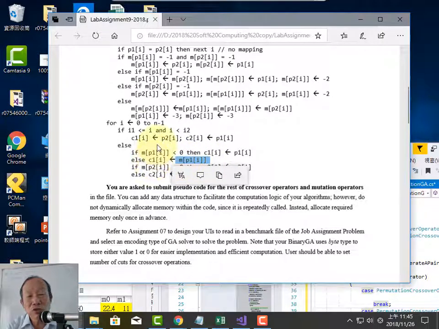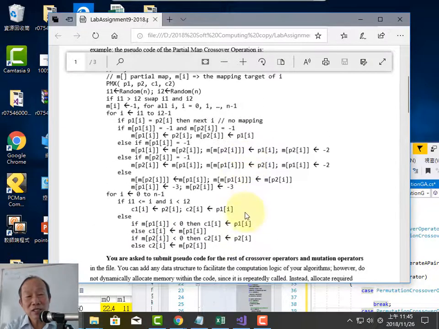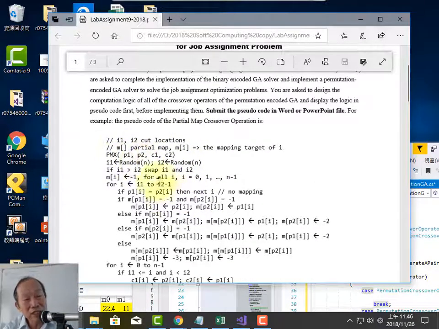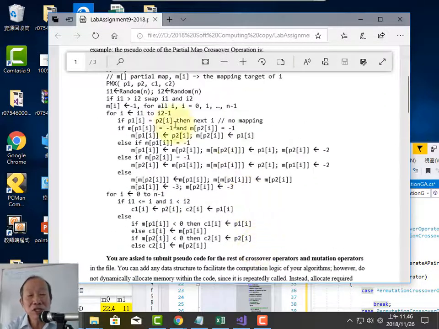So the algorithm-wise is very straightforward, and I think this pseudocode has been approved by my code, so it should work correctly. If you blindly implement this pseudocode, it will work. But you need to design the pseudocode for the rest of the crossover operators by yourself.